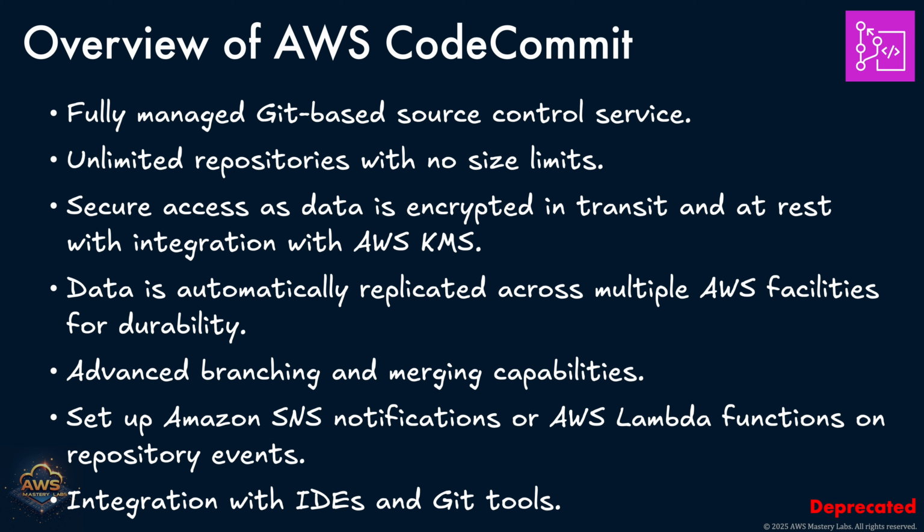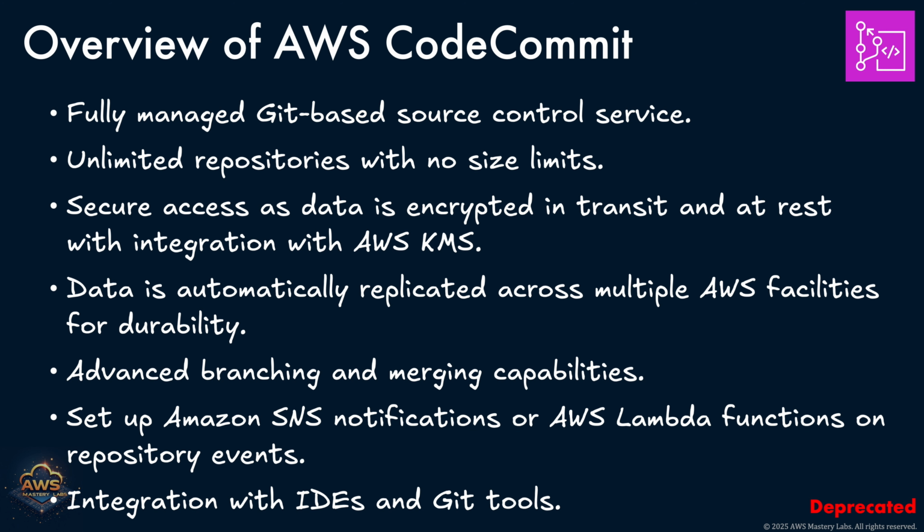For modern development workflows, CodeCommit supports advanced branching and merging. You can use feature branch workflows, create pull requests, and conduct code reviews right from the console or your preferred Git client. To help you integrate with your CI/CD pipelines or custom workflows, you can configure notifications and triggers. For example, you can use Amazon SNS to send alerts when code changes, or hook into AWS Lambda to trigger custom actions on push events or merges.